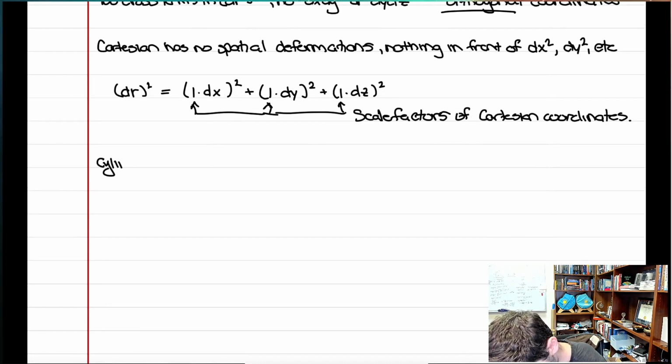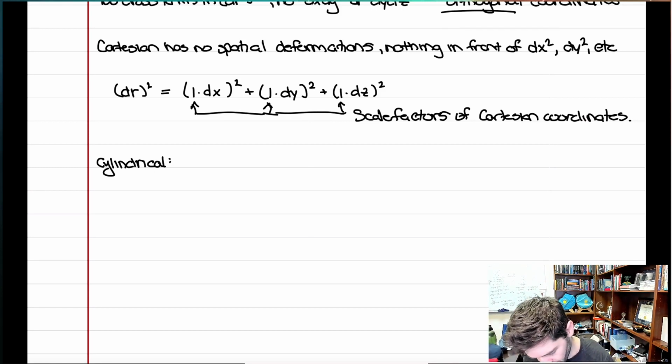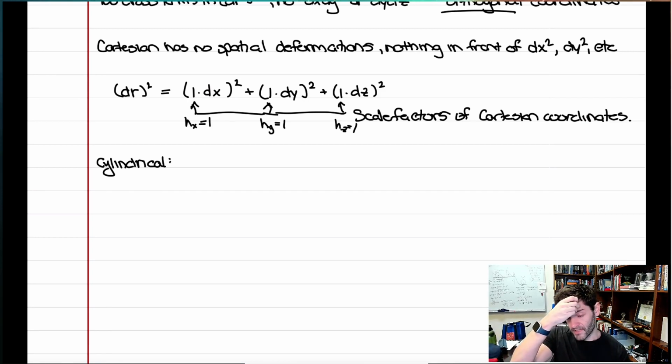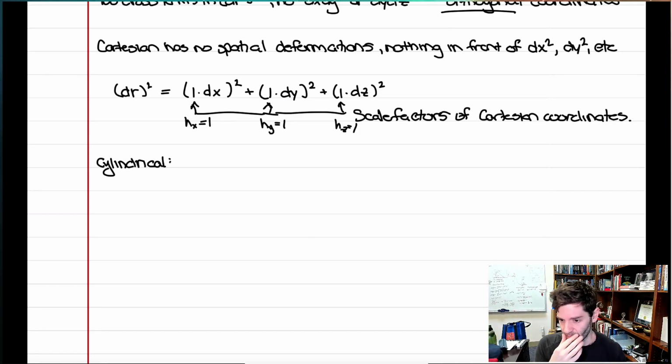So for cylindrical, this is the approach in general of how you can calculate these things, because ultimately, if you know the scale factors, which for Cartesian was 1 in the x direction, 1 in the y direction, and 1 in the z direction, I'll show you that you can figure out all the div, grad, curls, and what the differential volume element is if you're doing a volume integral. It's essentially just a multiplication of all these scale factors.